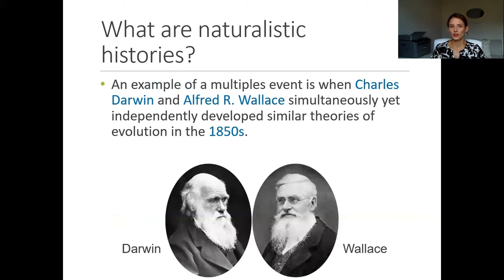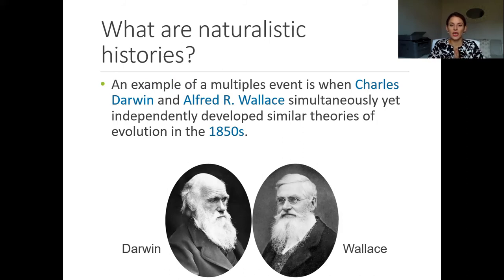Many of you are familiar with Charles Darwin and his theory of natural selection. What many people don't know is that Charles Darwin was not the first person to study evolution. At the time, he was competing with someone else. His name was Alfred Wallace. He was competing with someone else to get his theory published first.